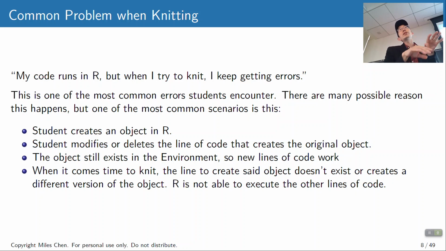As you continue to write code and run it, it seems to work fine in R because that object X has been created and exists in your environment. But when it comes time to knit, R always starts off with an empty environment, and it runs your code line by line. It encounters a line that says, okay, now take object X and do this thing. Because it started with an empty environment, object X doesn't exist, or exists in a different form that's not compatible with this line of code. So now it runs into an error.